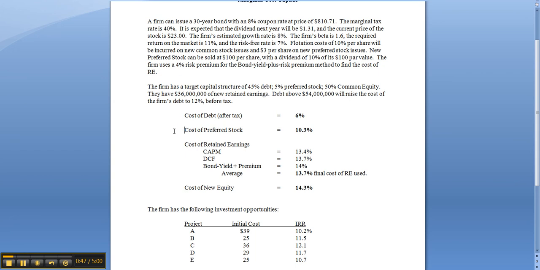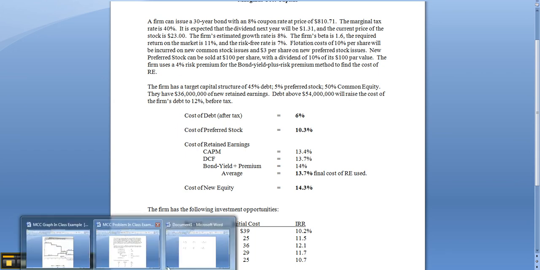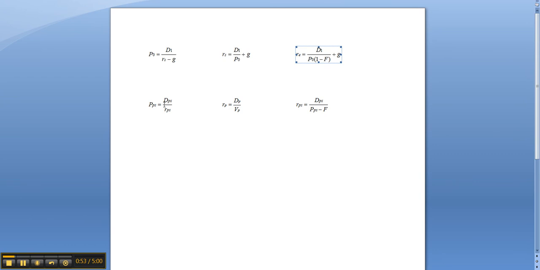Cost of preferred stock, or cost of new preferred stock. Basically you use a Gordon type model, right? Here from 302 we had the Gordon constant growth model equation, and then we adjusted it for preferred stock. Preferred stock doesn't grow, so there's no G. The dividend doesn't grow, so there's no G, and then we adjust the notation. And we rearranged that and found the required rate of return on preferred stock from the investor's viewpoint, which from the company's viewpoint is the same cost. This is what an investor would require before it bought the preferred stock, so that's what it costs the company.